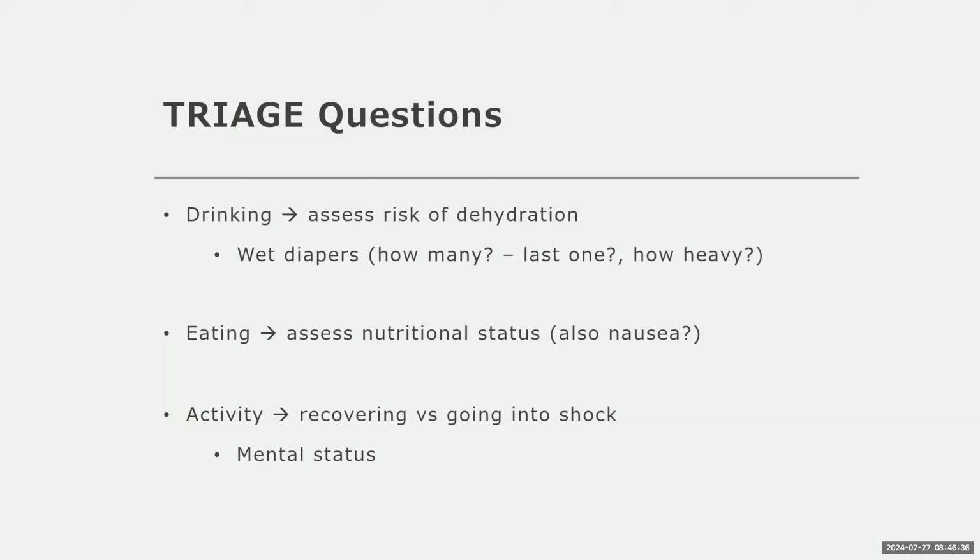And then the next one is eating. Again, when children have fever, they don't feel great, they don't like to eat. And sometimes they might not be able to tell you that they have nausea. They just refuse to eat, right? Because they don't feel well. So asking how has the kid been eating? Have they been able to eat anything? Are they able to keep anything down is also very important.